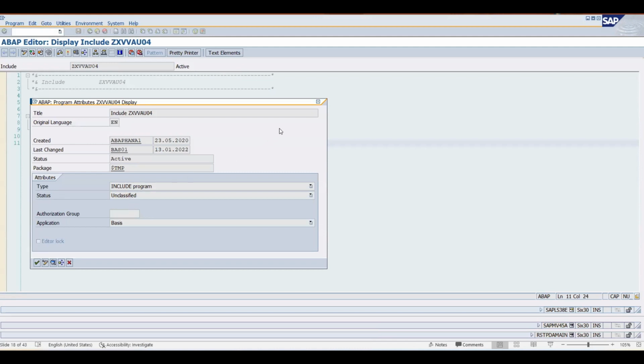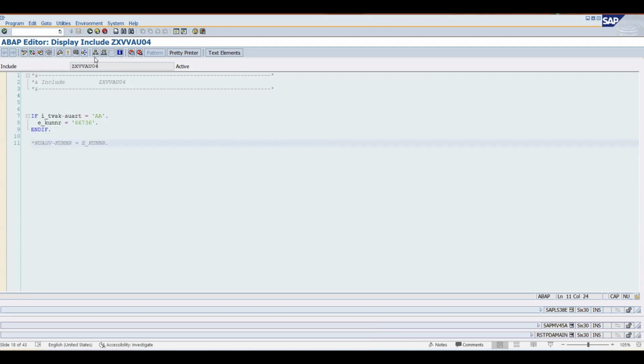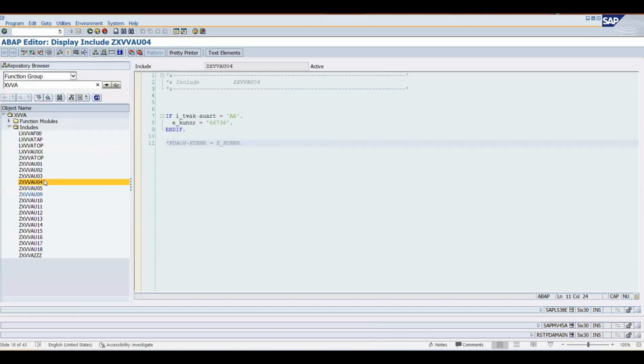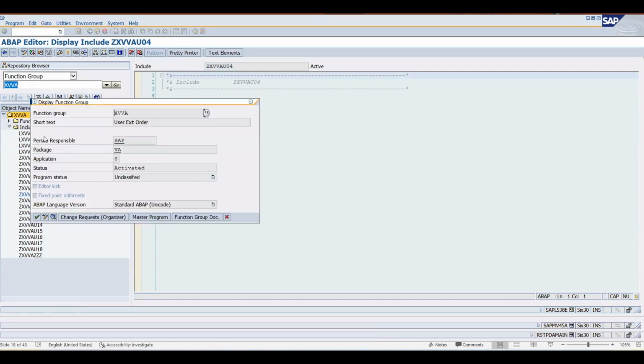Okay, we are just trying to find out the main program. Click on this button, and here you see that this is the include, and this include belongs to this function group, right? XVVA, and this function group is part of the package VA, which is the standard package and not starting with Z.